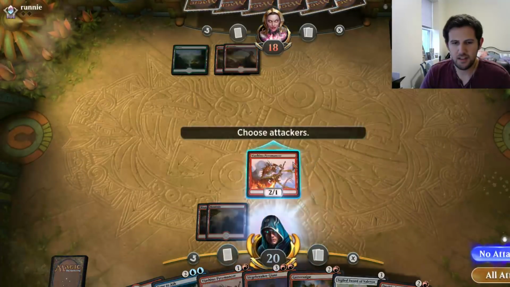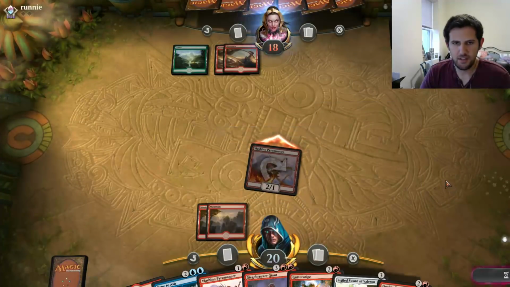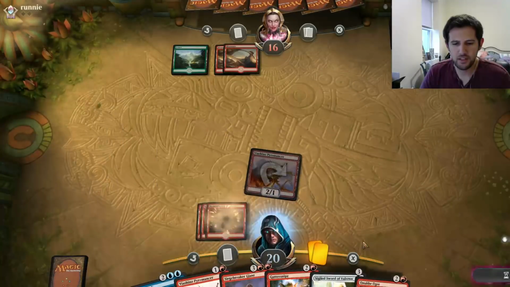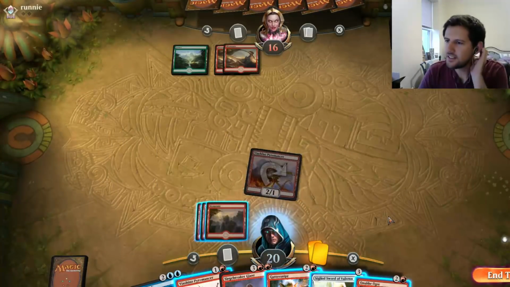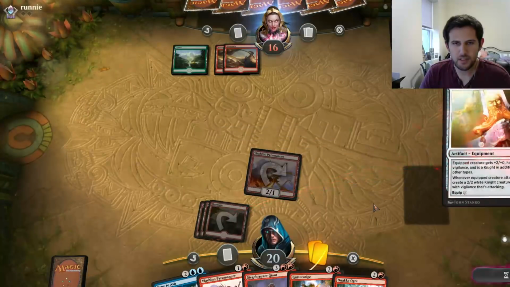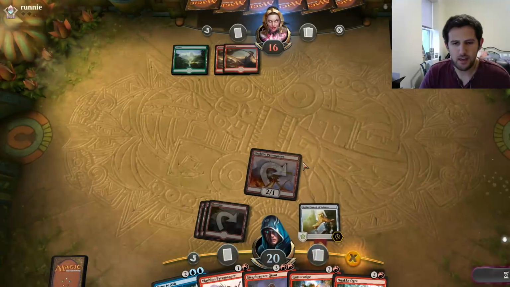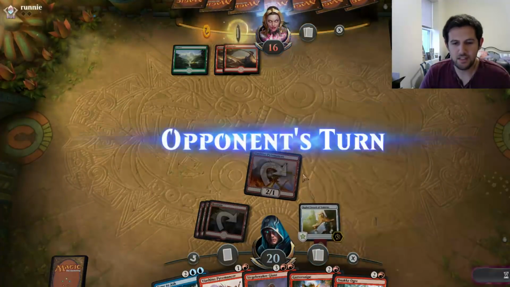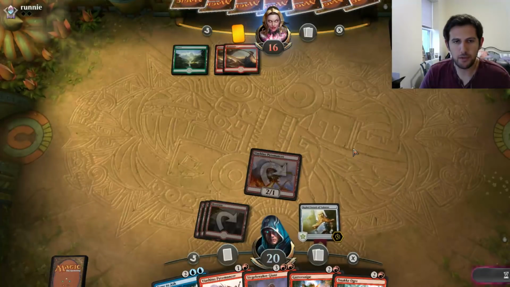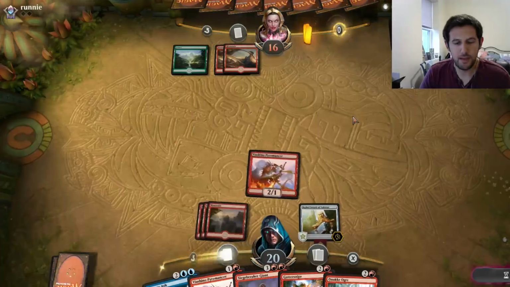Man, I do kind of want to just play the Onaki Ogre now. I think I'm going to play the Ogre. Right? No, I'm going to play the sword. The reason I'm playing the sword is because it makes my opponent really have to get this guy out of the way. If they don't, they're going to be in big trouble pretty quickly. If they play a 4-3, then they're in really bad shape.